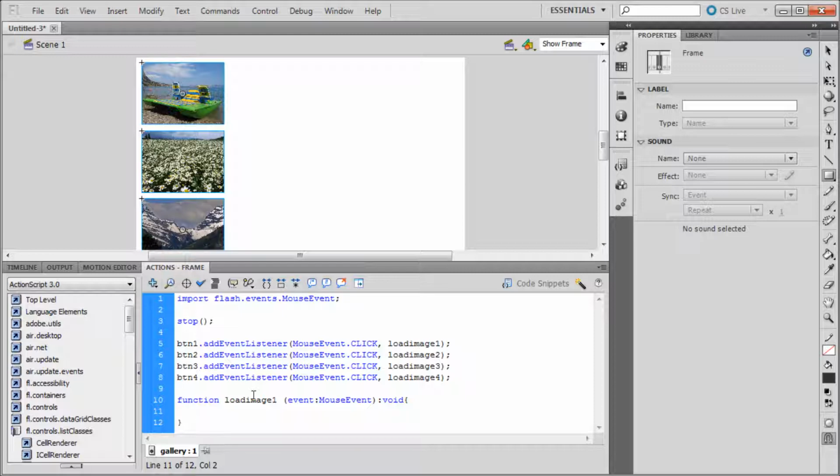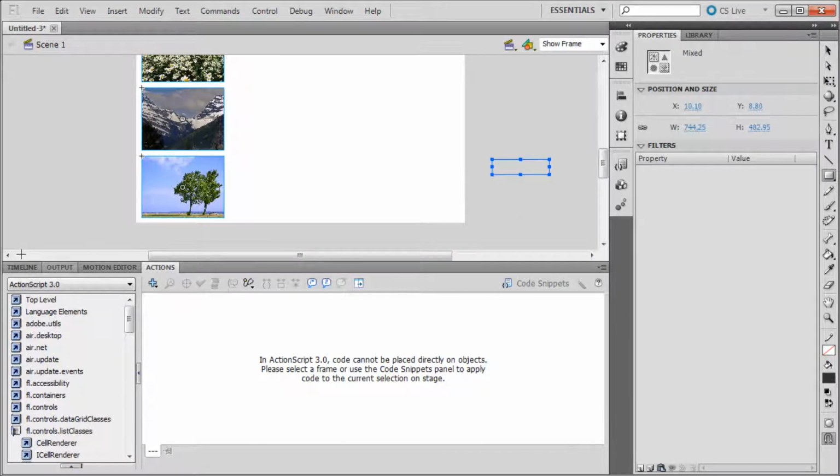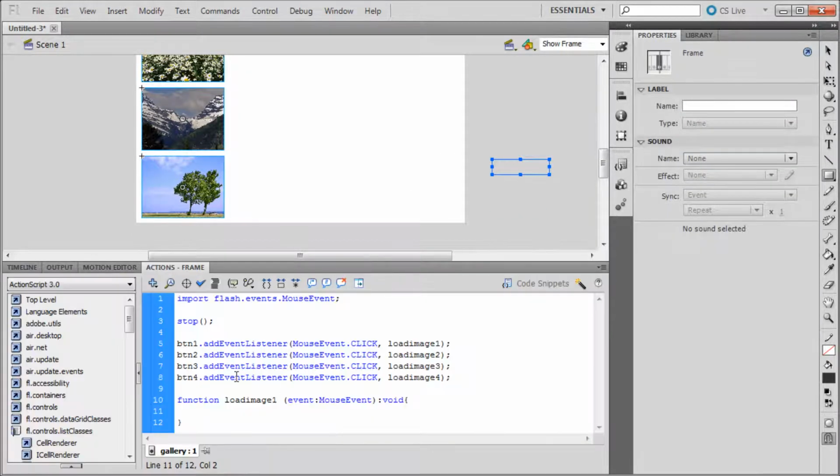And then what we're going to do is set our image text. Now if you remember, we created this random text field out here, and you're probably thinking, well, why is he creating that? This is why. So let me write it out first, and then I'll explain it. So we're going to say imageTxt.text, and that's text, and then space equals space, and then 2 quotes and a semicolon. Inside of the quotes we're going to put an A. Now you can put whatever you want. I'm just using letters in order to signify which image was clicked, and then I'm going to hit enter and then say toggleWindow.gotoAndPlay.